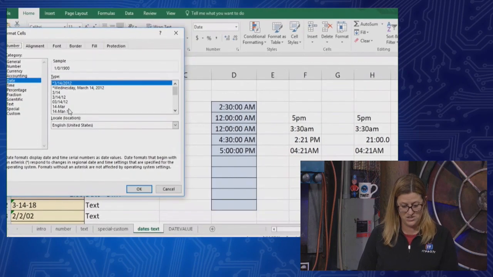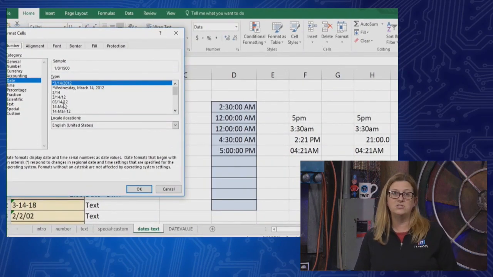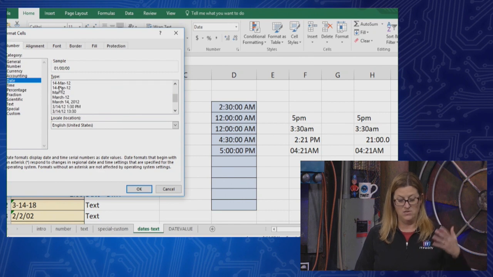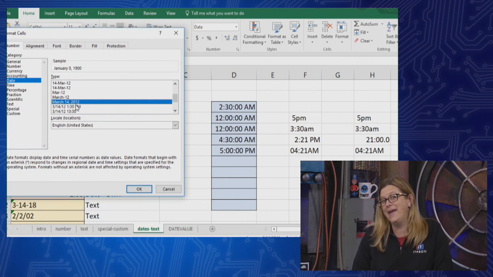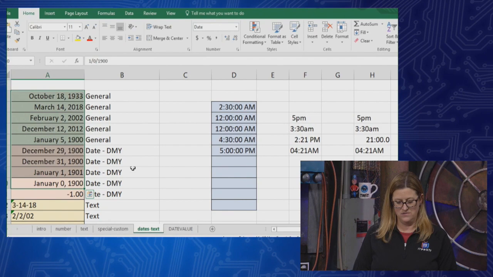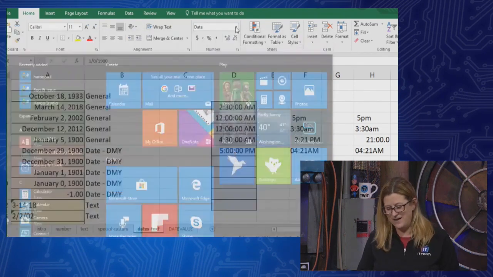Do I want the short date? Do I want to have the 2-digit year with a 0? Do I want to change it into the day and the month? Do I want to type it out? Do I want to have the time with it? We'll get into time too. But if I click this one, well then it's going to go ahead and write out the month rather than putting in the numbers, and so on and so forth. And I keep on clicking that.